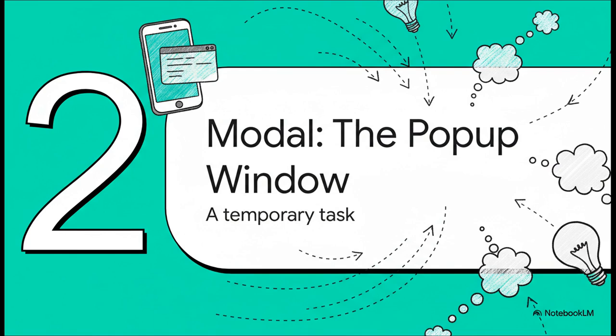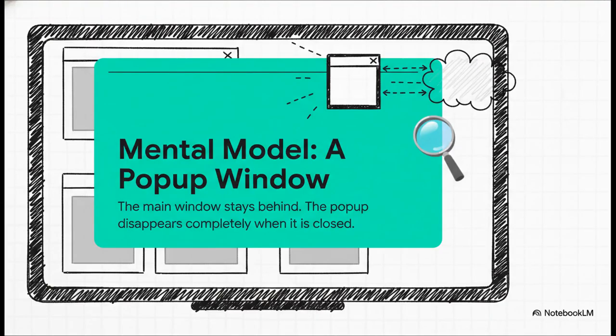Now let's switch gears and look at our second method, modal presentation. This works on a completely different principle, both in how it looks and, more importantly, how it handles memory. For modals, forget the books. I want you to think of a pop-up window on your computer. It appears on top of whatever you're doing to handle a very specific self-contained task. The main window is still there, just waiting underneath, but that pop-up is temporary, and when you're done with it, you close it, and it's just gone.